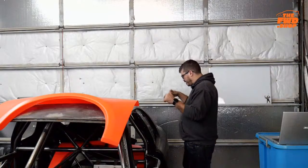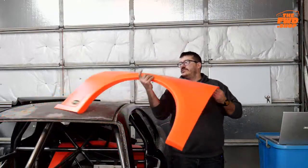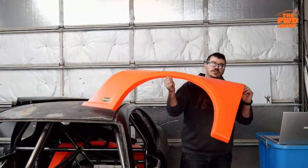The previous car, I used stock neon fenders, and I just adapted them together. This car is not going to have stock doors, and I'm going to cut more of the quarter panel sheet metal off, and I'm going to do some aluminum on the side. We're really going to take some weight off the car that way. And because I'm doing that, I thought, why not get the fenders that match the bumper, and it'll be a lot easier to go from here forward, basically.